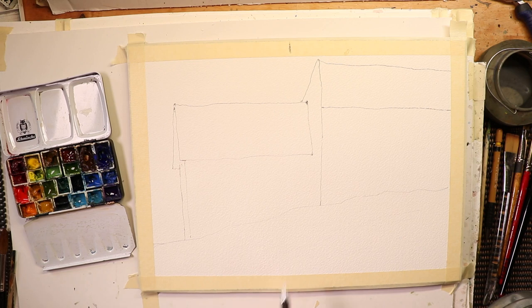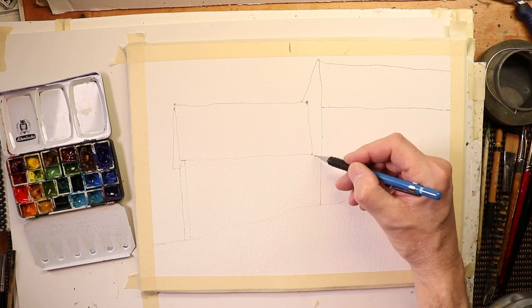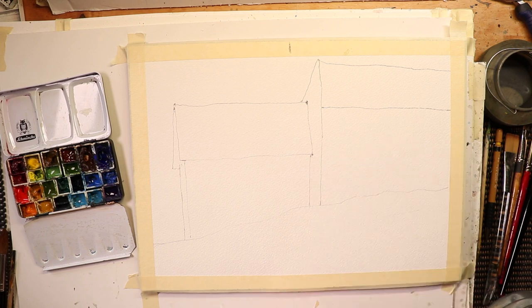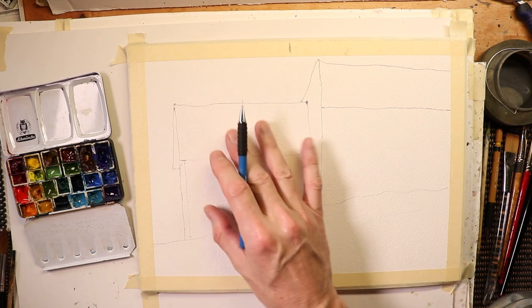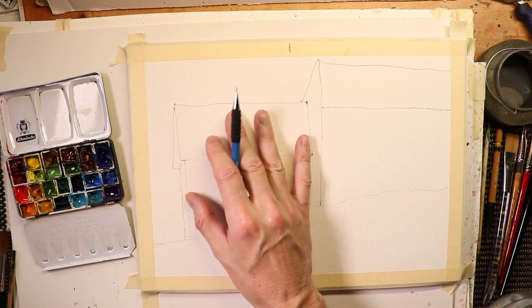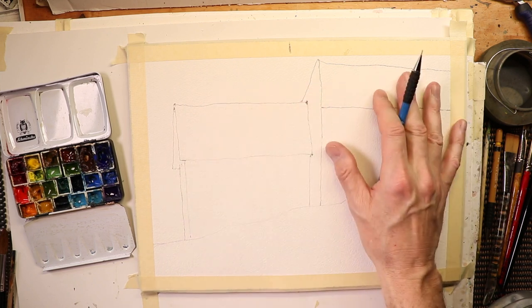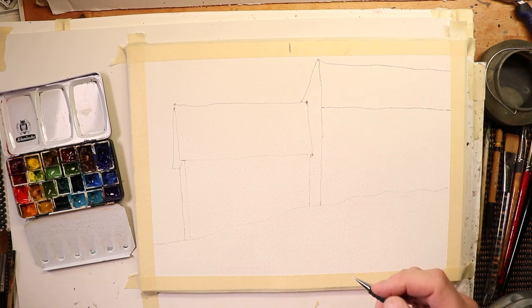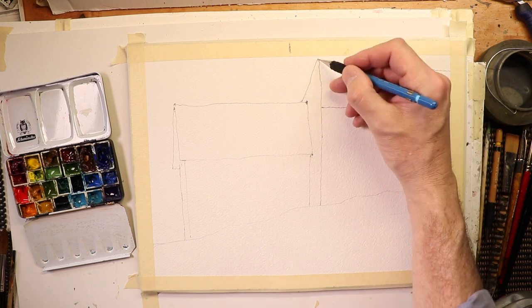All right, that's all we have to do. This is kind of simple, right? So we basically just made almost like two sections of a house, left and right side. So this is a nice, really cool feature here of the house.